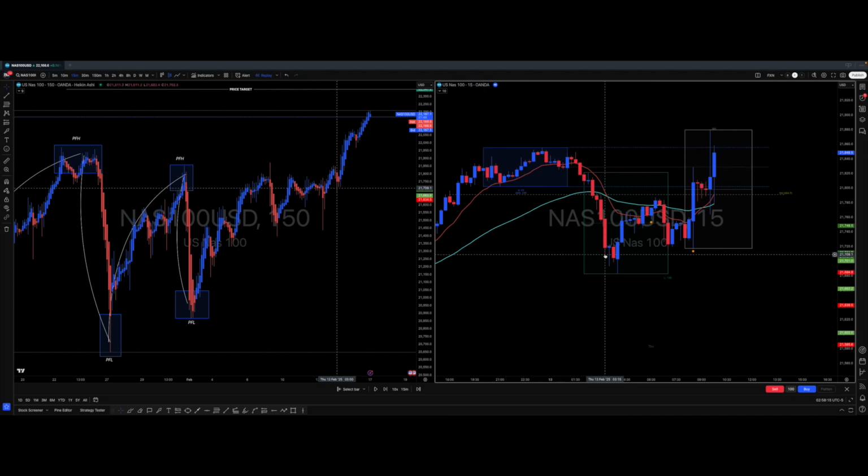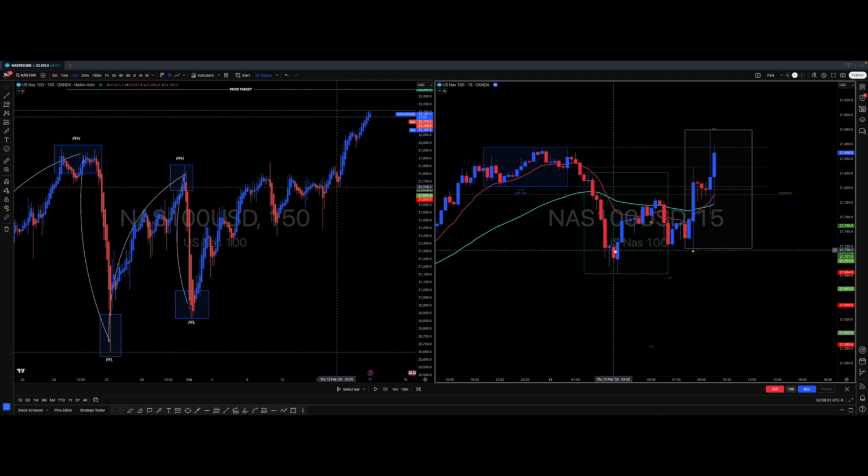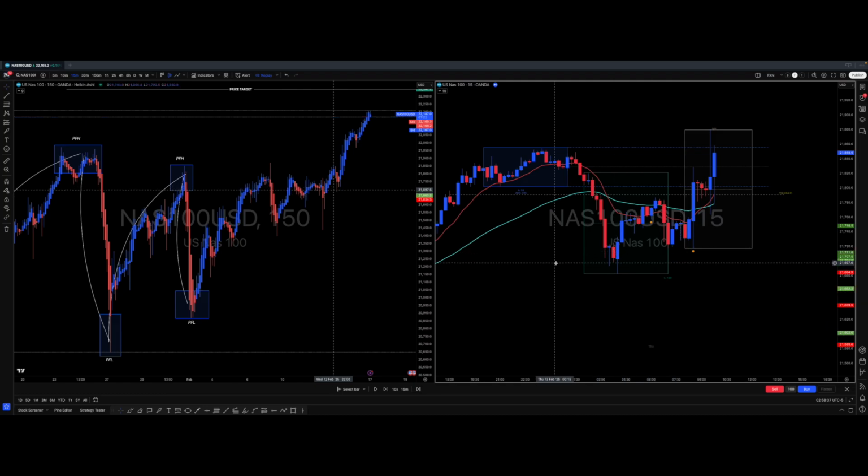The manipulation happens early into the London session. So what do we have here at the very end of this low here? Now if you look at it from a 15-minute chart, obviously it's just a one leg pattern, right? We do have a railroad track here as well, kind of going to be dependent on who you are as a trader. Are you more aggressive trader or are you more conservative trader?